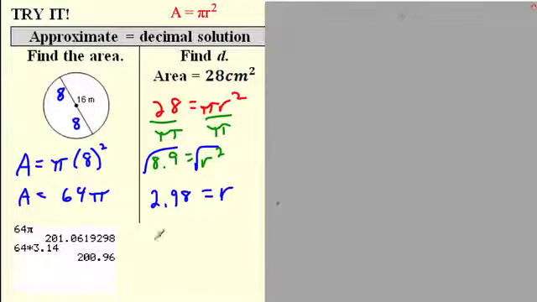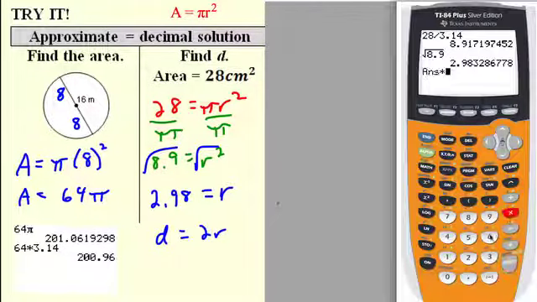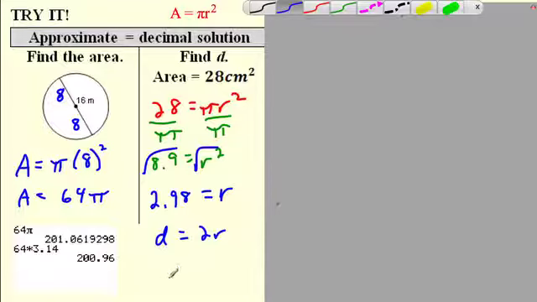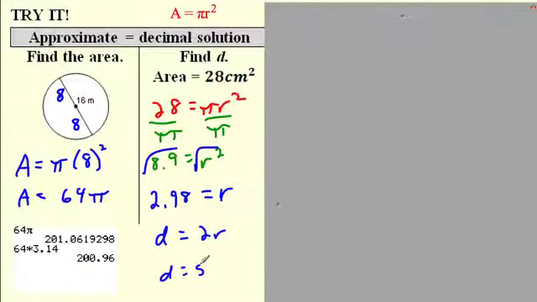So that's the radius. What's the diameter? Well, diameter is 2 times the radius, so double it. We have to double 2.98, so you can go back to your answer right here, times that by 2, and we're looking at 5.96. We can go ahead and round that up to 5.97. So the diameter in this case would be 5.97. That's approximate. I'm using decimals and rounding, so I could get a little bit off.